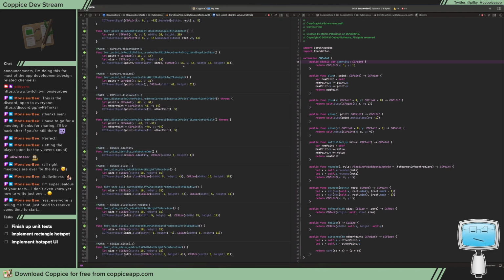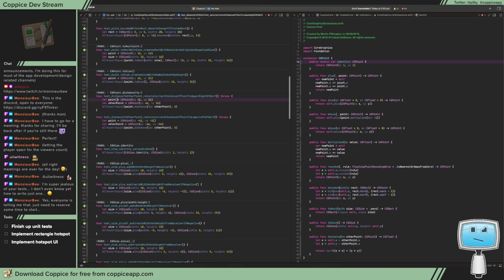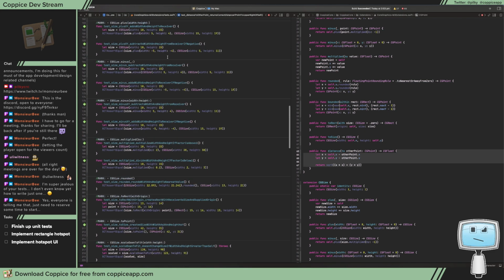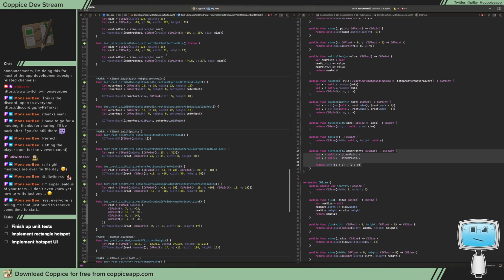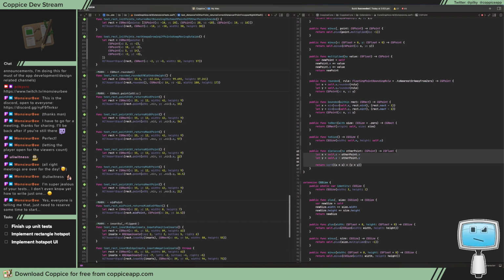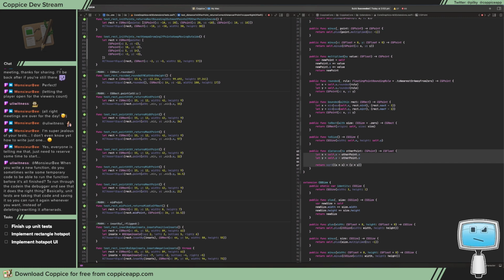If I go a bit further down, here I have CGPoint distance to other point, which is basically just doing some basic trigonometry. What this does is we get the first point, get the other point, and then we just make sure that the distance between them is equal to 5. So at the most basic, it is incredibly simple to do. It's just very tedious. If I go back to the test I was working on, where am I?